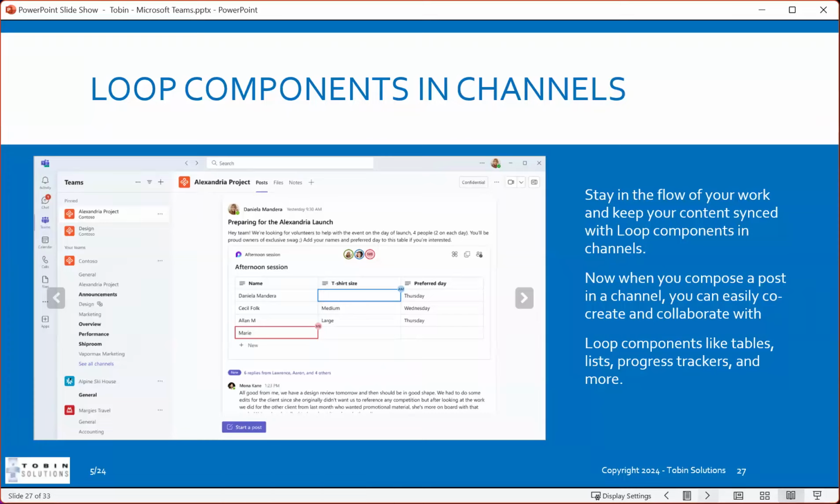And that loop is a special type of document inside of Microsoft 365. Anywhere you link that loop, it will show up as this table with the permissions that are available to it. So you could be, in this case, preparing for the Alexandria launch, and you can see the different fields that are in this table. You can see the people that are inside that table and what they're doing. But you also get a link to that loop. So anywhere you use that link, it will always take you back to the loop. And loops, like other documents, are not stored in Teams. It's a separate document, but it can be referenced and viewed inside of Teams.